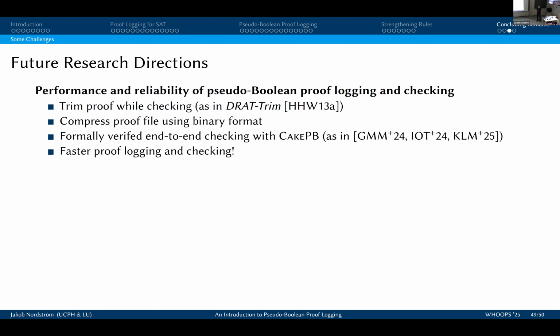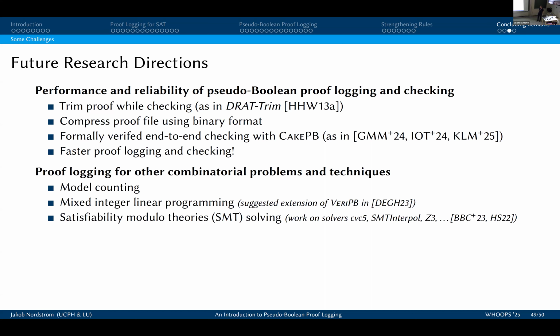In general, we still do have performance issues. I mean, we've done proofs of concept, but for several combinatorial optimization algorithms, proof logging and checking is still not fast enough. Lots of work remaining there. It's not clear whether the current proof system can do it or whether you need further tweaks just for efficiency purposes. In terms of other paradigms, it would be nice to do proofs for model counting, and proofs for mixed integer programming. There is a paper explaining how to take the VeriPB proof system and introduce integer and real-valued variables. That seems really interesting.